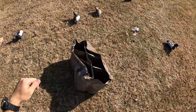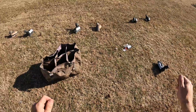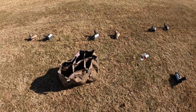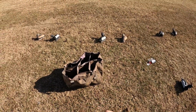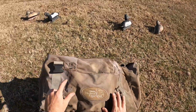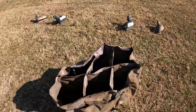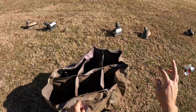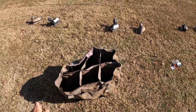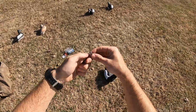Also, to store them, I used to take them all off, unclip them one by one, put them in a bag, and then I'd have a roll to where I would put up the 550 cord. I found these slot bags. This one's seen better days, but this is a Goose slot decoy bag. They were cheaper than trying to find 12 of the duck ones, and two of them fit per cubby. So that's the other reason I do no more than 12. And there's plenty of room for the Goose ones. I'll show you that here in a second. Let me put on this last one.